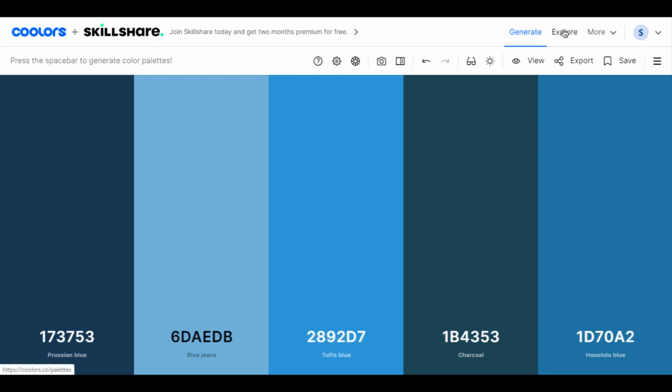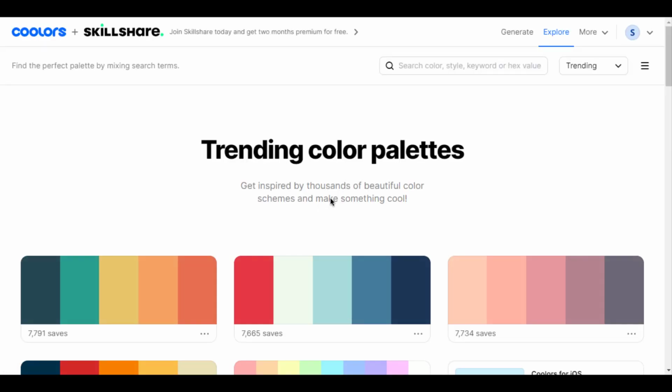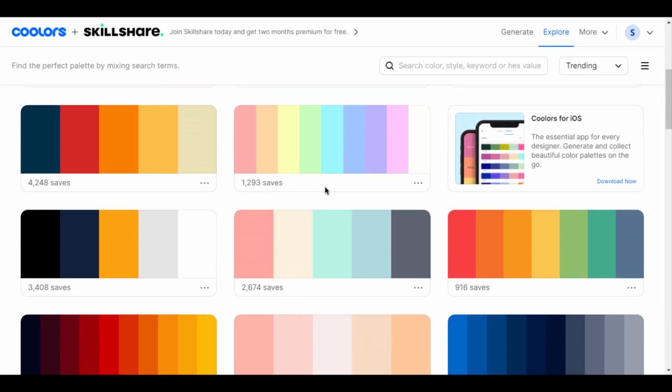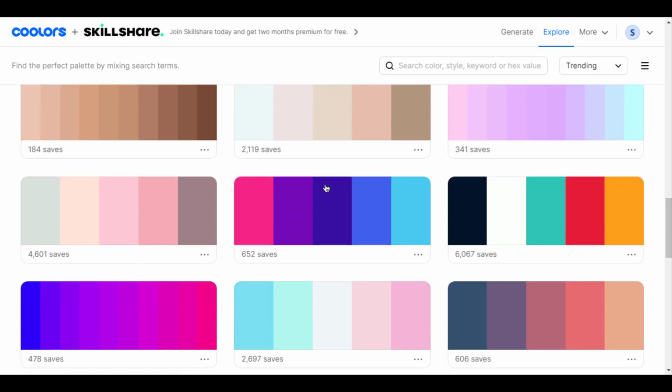So they don't actually randomly select any colors from an automator or something, but they actually see if those colors match. You can click the spacebar to generate random colors, and you can copy or lock them in order to get more variations of those colors. That's really helpful. You could also log in, save all the color palettes, and export them. There's a lot of things you could do in Coolors, I think.